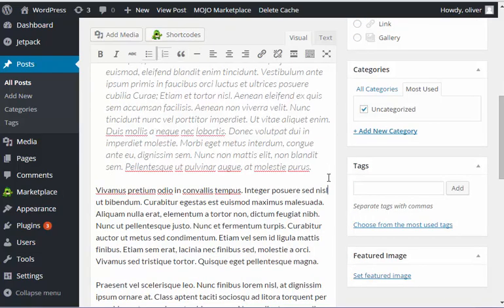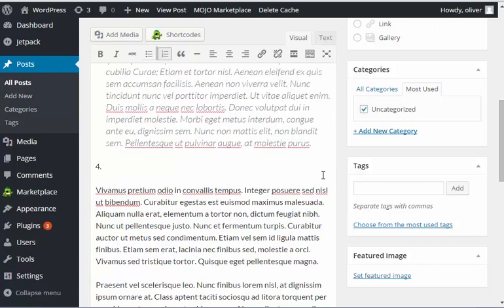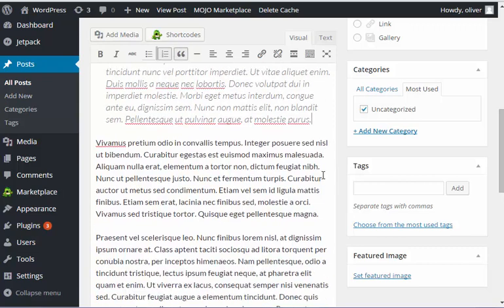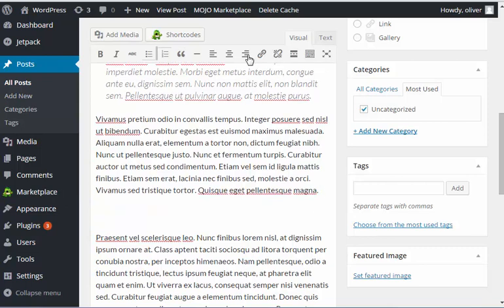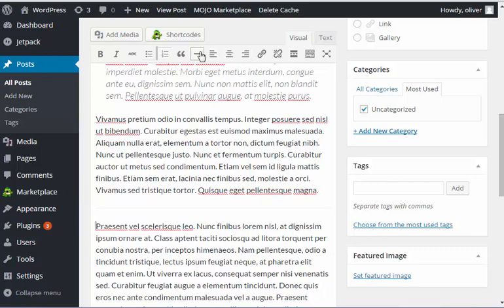Horizontal line. Okay, so the horizontal line or this option right here is so that you'll set divisions on your blog.